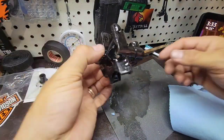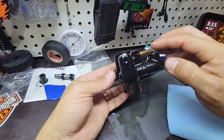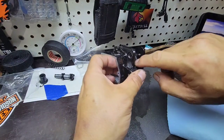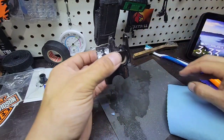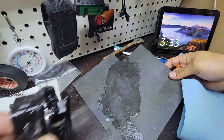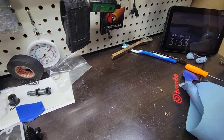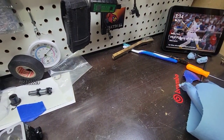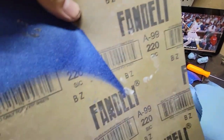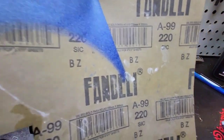Now, here I made two mistakes. I painted this area that shouldn't be painted, but I don't think it's going to be a problem. It's where the sensor goes. The other thing is that I painted inside, where the lever is going. But I will leave it like that, and then I think I will just remove it with a knife or something. By the way, this is a Mexican sandpaper, but this is a 2020 grit.